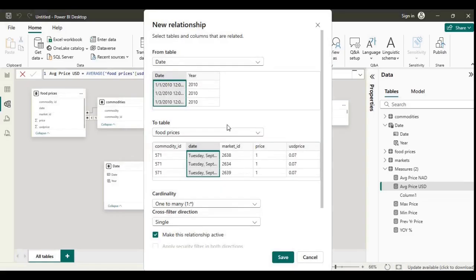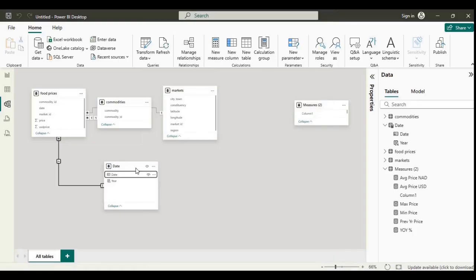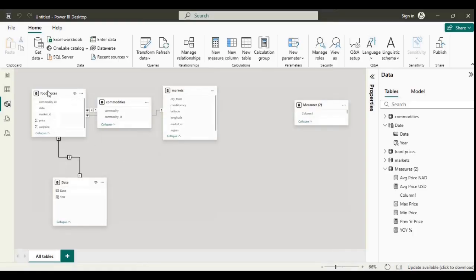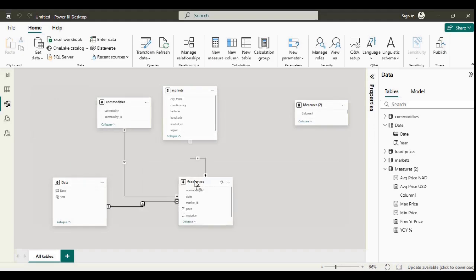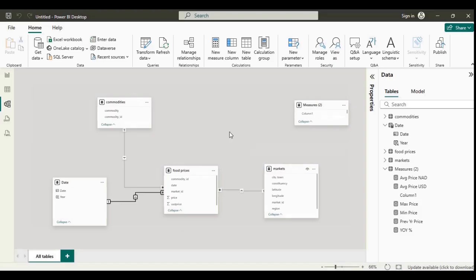And it's going to be a one-to-many relationship from the date column to the date column in the food prices table. Make sure you have this option selected, make this relationship active, and press save. So now all our relationships in the model are intact. And this is what you call a star schema.